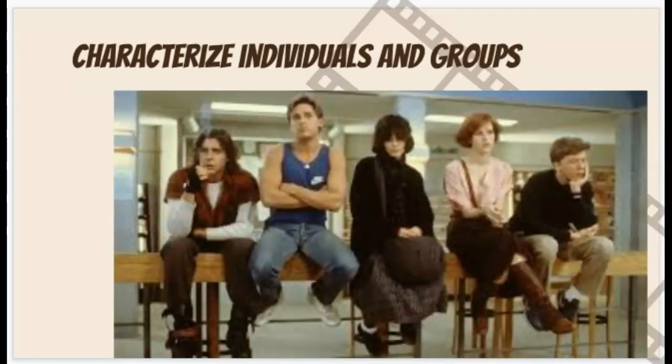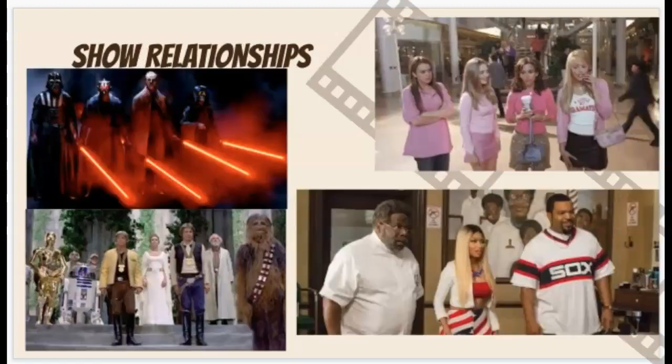Costumes also characterize individuals and groups. This is a scene from The Breakfast Club, and you can see each of these characters is dressed very differently to show who their character is, right? That's the whole idea of The Breakfast Club, is it's all these people, the athlete, the princess, they're all coming together, and they're showing who they are with their costumes. So not only are they characterizing each person, as a group, they're characterizing how misfit they are together and how they don't really go together. And that's a perfect example of being characterized.